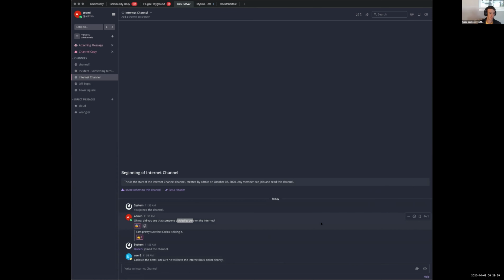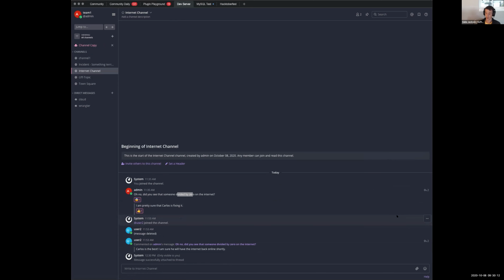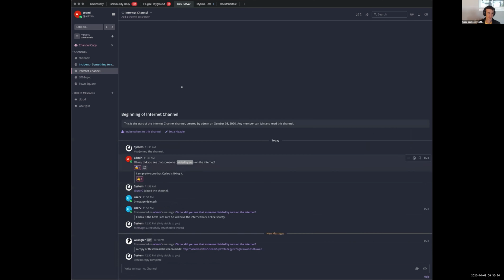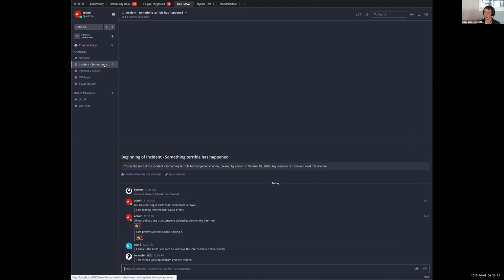You'll see on the top left here we now have a secondary Wrangler notification that tells you what you're doing. You're attaching this message. So if I go over here to this thread, I have an option, attach to thread, and it'll attach it for me. Then you can see that it disappeared from the top left. It is now part of this thread, and we can go ahead and move it, or copy it rather. And there you go. Now you've brought the context of the issue into this incident channel.